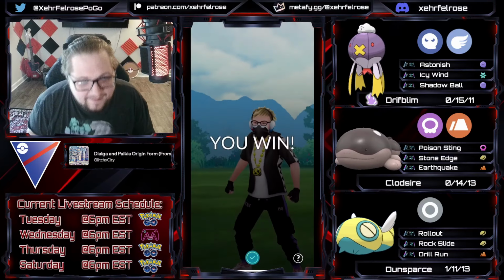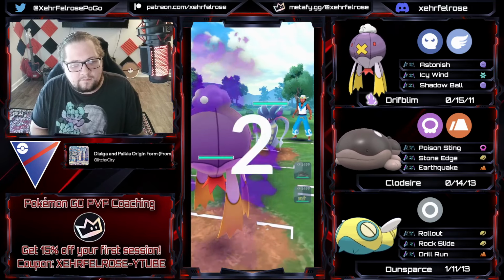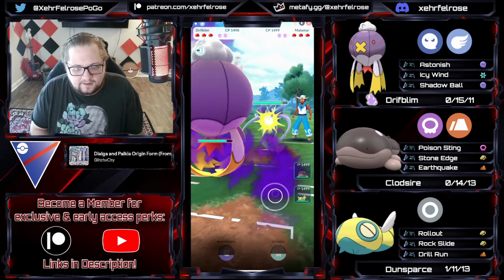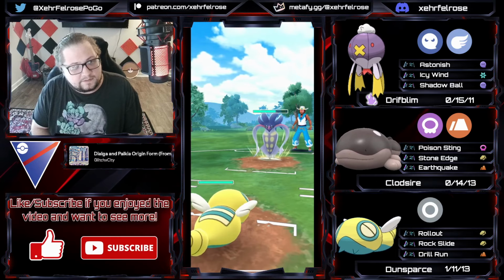Haha, got it this time. All right. Picking up a nice 5-0 to start off the team, and now we're going to get into the second set, where we see a Malamar on the lead. This thing is going to be very awkward to overcome because I have Clodsire, and Dunsparce does not appreciate taking Superpower. But what I'm going to do here is I'm going to go for the Dunsparce.